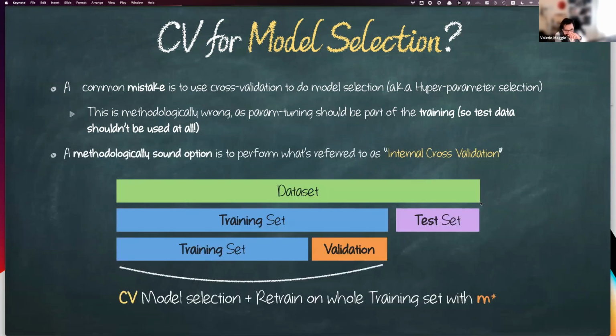What you can do actually is, you do your partition, so you generate your test set, then you forget about it, and then you take the training set, you split it into training and validation, and you do your hyperparameter tuning on this new training set, validating these values on the validation set. And once you're done, you retrain everything on the full training set you had in the beginning, and then you assess the model performance on the test set. That's a methodologically sound way of doing hyperparameter tuning on the actual data.